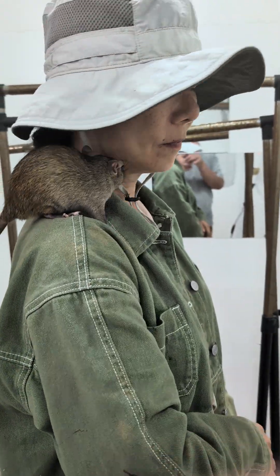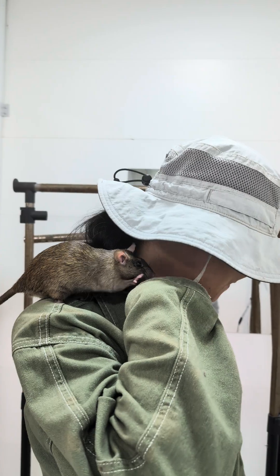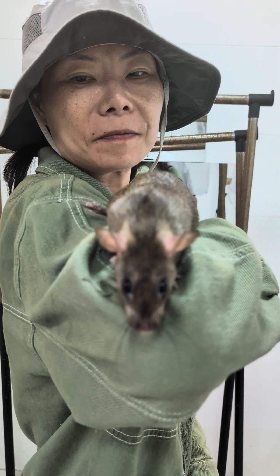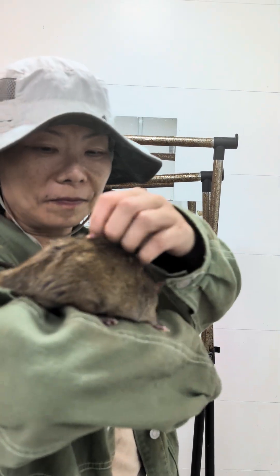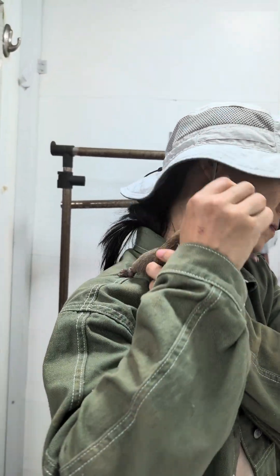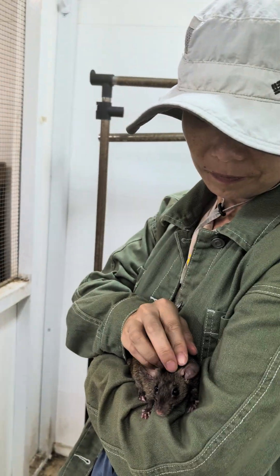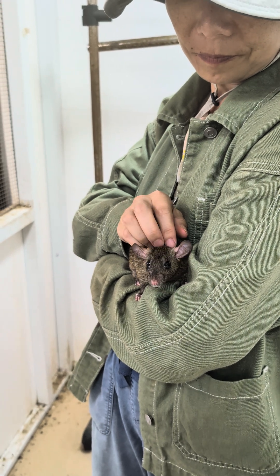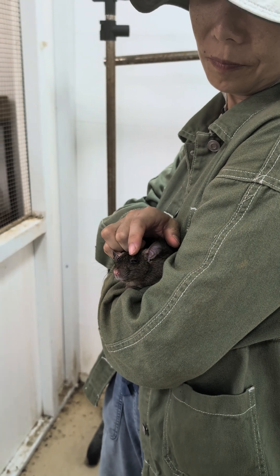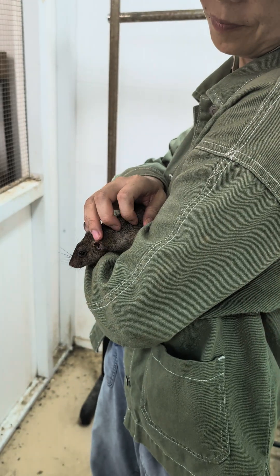She has a little white tail tip. We don't actually know genetically what causes that. Some of our rats have it and some don't. Usually if one of the parents has a white tail tip, there's a high chance the babies will have it too. I think it's codominant, but we don't really know. This is one of the things we wish people would investigate. I've noticed that rats with a white tail tip tend to be calmer and friendlier than ones without it, but I don't really know for sure if that's true.